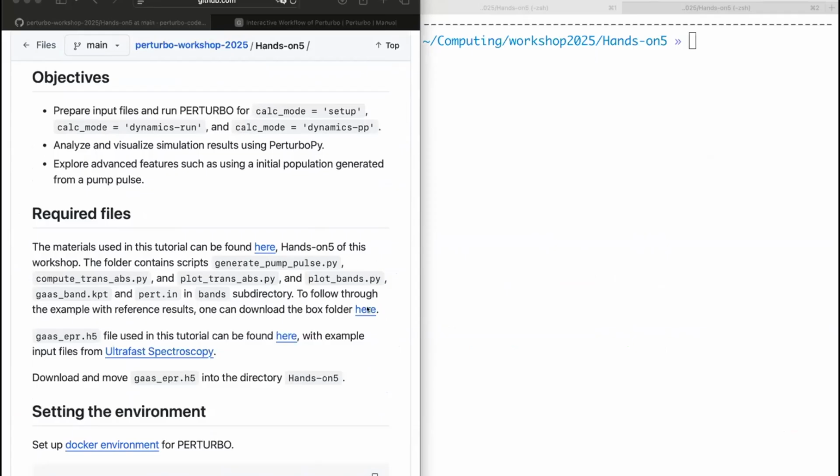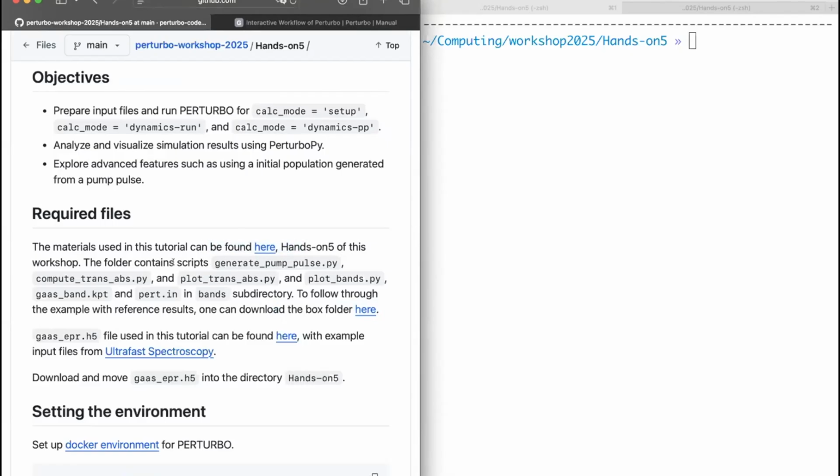So if your computer is not the fastest, or you're not using parallelization on your computer, this tutorial is very computationally expensive, so I would suggest downloading the example with reference results so you can use some of the temporary results to make the simulation faster, and you can download it here in this Box folder. If you're very confident about your computer, then you can download the tutorial itself here on GitHub.